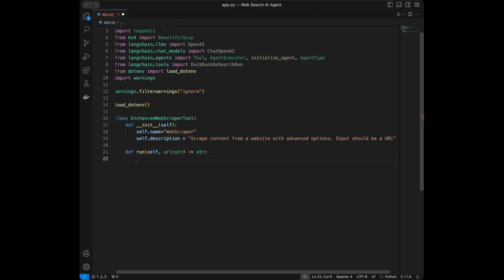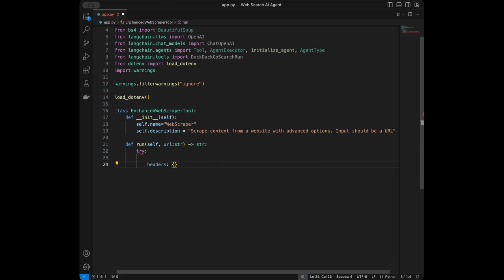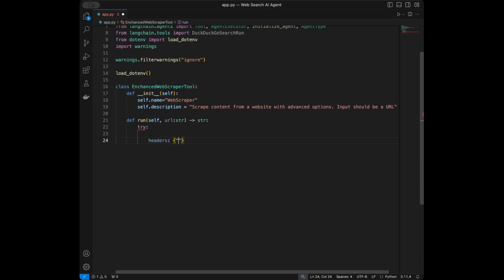Okay, let's use exception handling in here, so if it crashes our program won't crash. We will say try, and we will say headers. We are going to give headers in here for our request. Let's say user-agent, and we can say Mozilla 5.0. Actually, I'm going to copy and paste that. Let me quickly search my previous code on this.